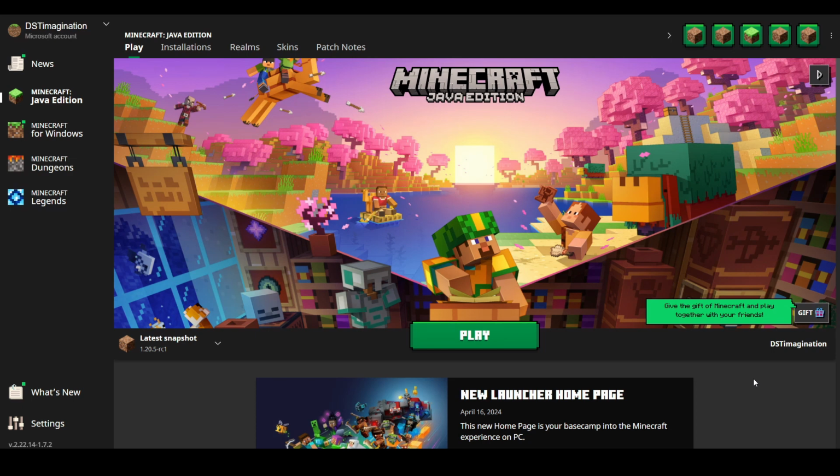Minecraft 1.20.5 is going to release next week. So next week is the release date. This is going to add in all the dog changes and the armadillo and the armadillo armor for the dogs. It's going to be really cool. That's awesome. So next week that's going to be in the game.